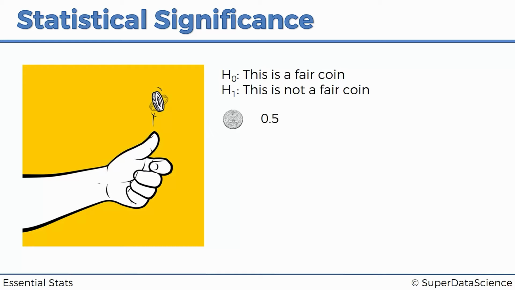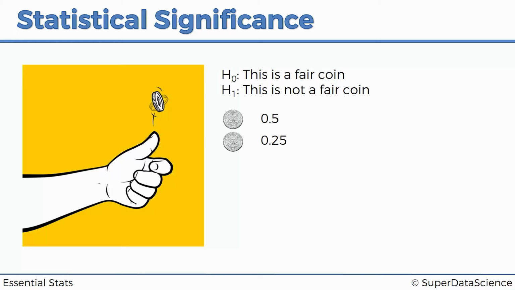Then the coin is tossed a second time and it's tails again. How do you feel about this now? Do you feel that the coin is rigged, or do you feel that it's a fair coin? Well, let's look at the probability of this happening in the universe we're living in, the H0 hypothesis. The probability of that happening, if this is a fair coin, is 25%. So no big deal, could happen.